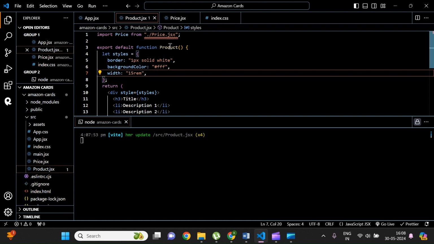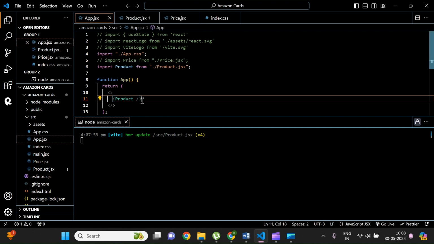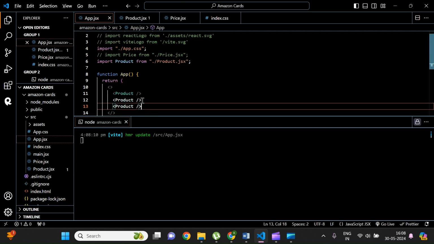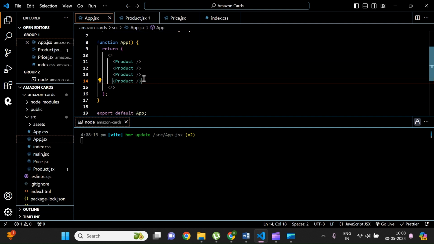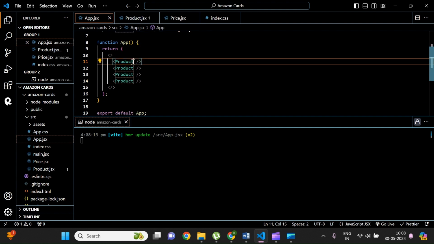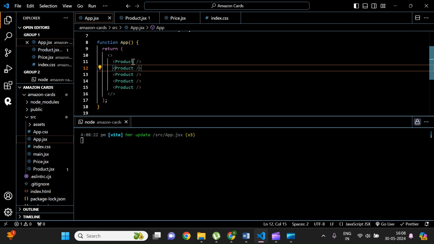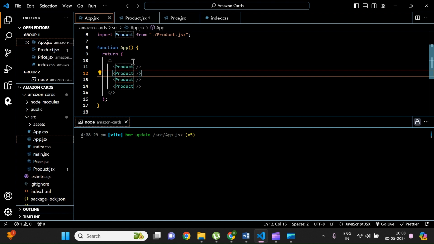Now what we can do is, sorry, Alt Shift F. This is much easier than Control C, Control V. If you want to copy one thing multiple times or make a duplicate, you can just use Alt Shift and the arrow key. This will create a copy, and let's say this is product one. If you just press Alt and arrow keys, then it will move this up and down. All right, let's keep it this way.